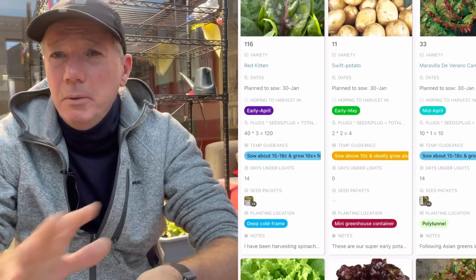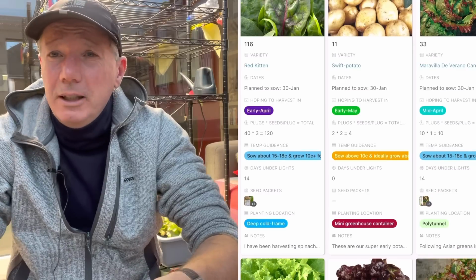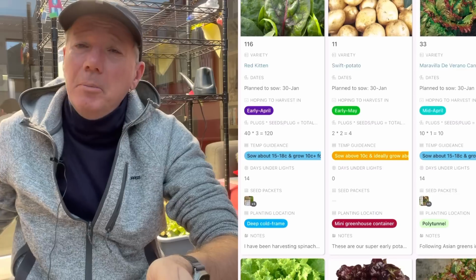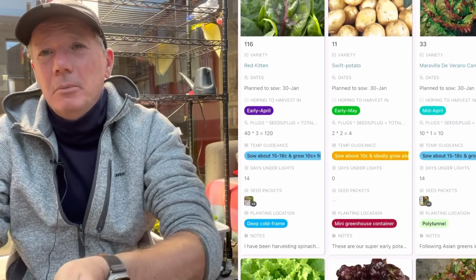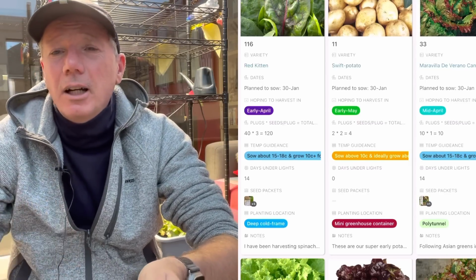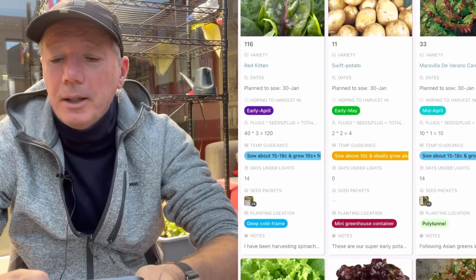We're not doing anywhere near as many potatoes this year as we have in the past because we're just not eating very many potatoes. We're not, for example, doing the super early baking potatoes this year that we did in the conservatory, even though it was an amazing crop. It was really nice to have baking potatoes in sort of May time. We're just not eating as many, so it's just not worth it.